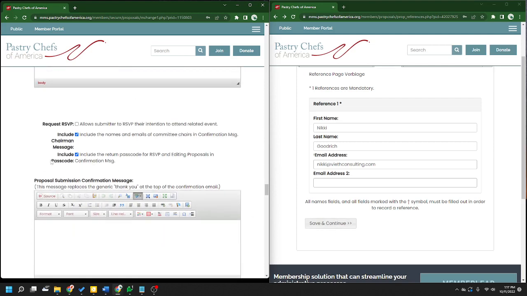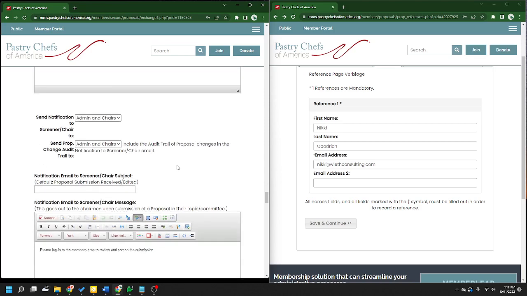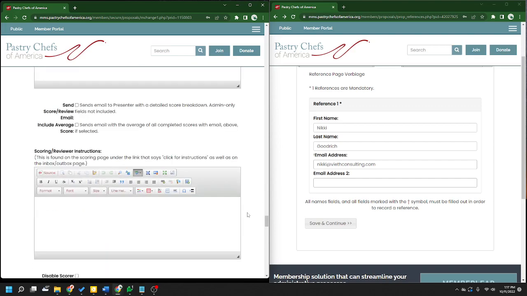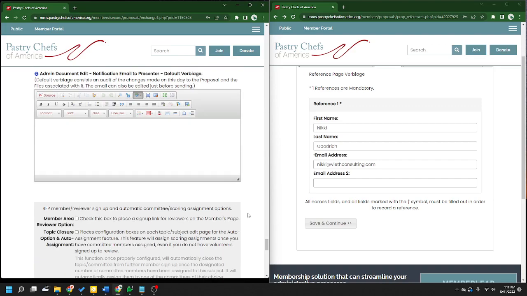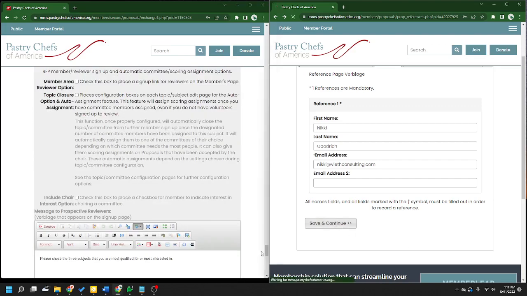And then this right here is for when they're making a submission, not for the reference themselves, but this is for if you're allowing for those making a submission to return and edit. So this adds that little button during the beginning to allow for them to edit an existing request for proposal. All right, so we'll save and continue.